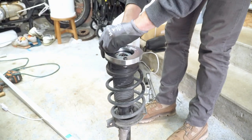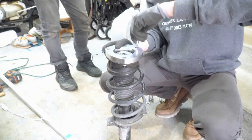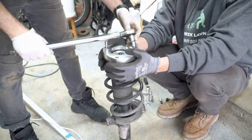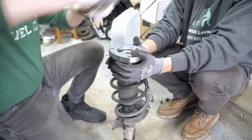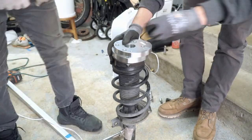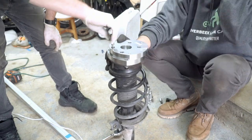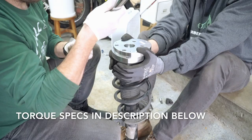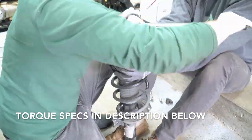Now it comes time to assemble your B2B Fab lift kit right on top of your strut. And don't worry, you can't misalign this. The easiest way to know what direction to go is to have the B2B Fab logo facing you and aligned properly, but the bolt spacing won't allow you to screw this up. So get the bottom plate installed and get it torqued up, and then go ahead and place your top plate as well. And then go ahead and follow the same procedure and torque that to the spec provided by B2B Fab.